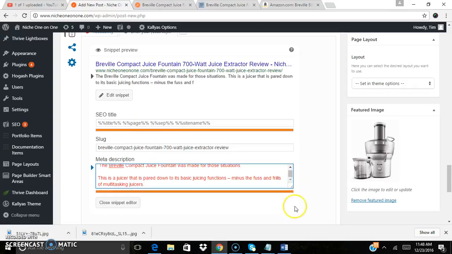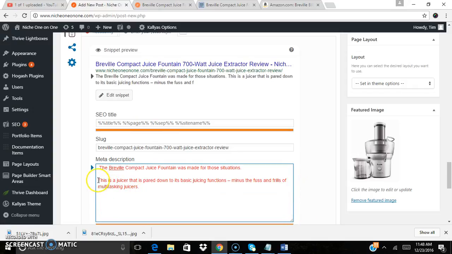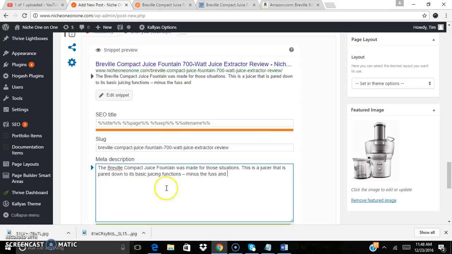And we're going to do a little formatting here. I'm just going to bring that up. And when it's in red, that means that you've gone over that 100 character limit. So what we can do is just start deleting until it turns black. There it goes. So here's what we're seeing right here.